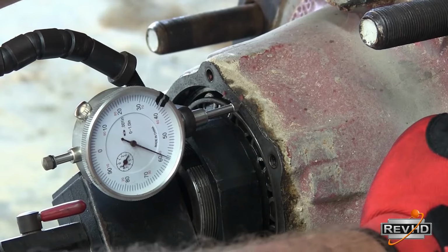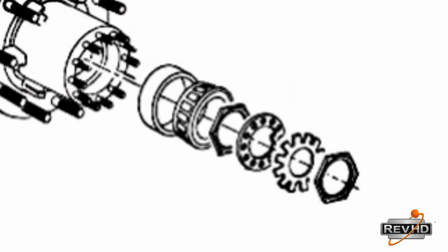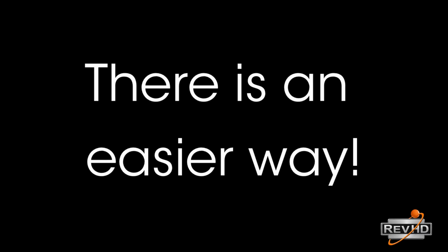Afterwards, check your work with a dial indicator. If adjustments are needed, remove the outer nut, star nut, and washer, and then tighten or loosen the inner nut as required. Then reassemble and retorque the jam nut to the appropriate foot-pounds. If all this sounds complicated, there is an easier way.